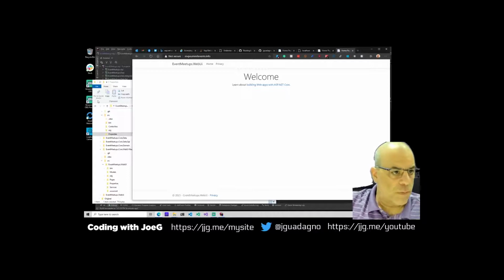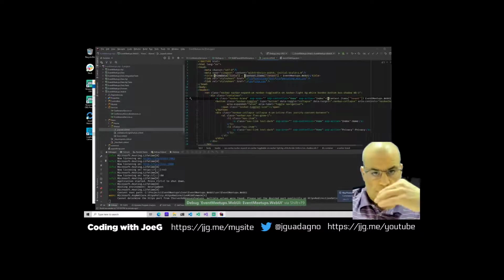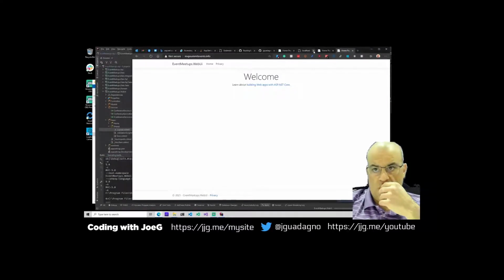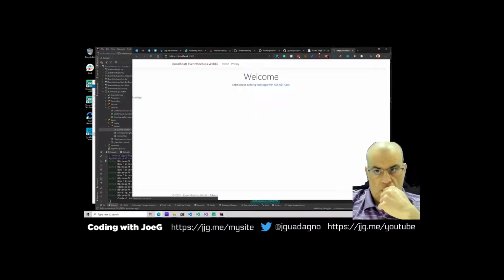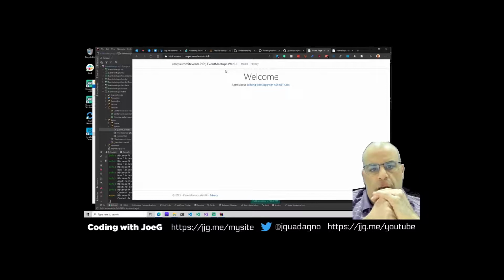Have to restart the app one more time. And now it says localhost. If I refresh this one, it says MVP. Good. So now we're getting the host that we're using.